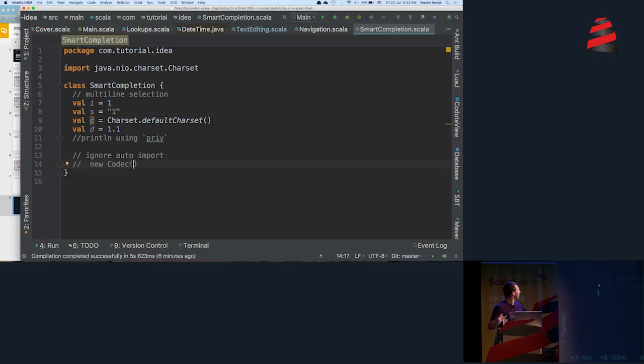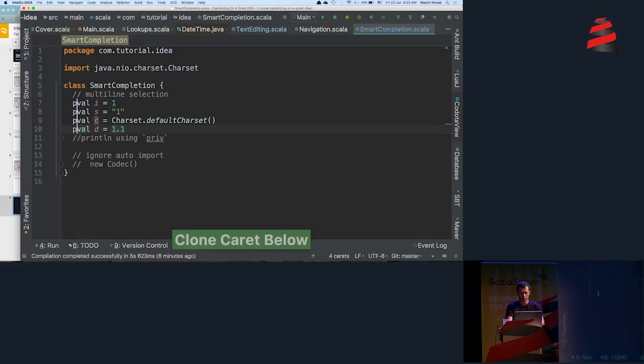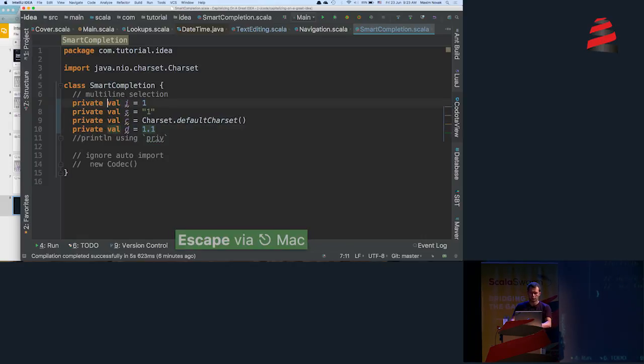So we have this class here, and we have four values here. Now, let's say we want to make them private, because they should be private, right? What's the easiest way to do it? You can type private on each one of them, or you can type private once and then copy paste. But you can do Alt Alt, you keep the Alt, and then you can select multiple lines, and you can do like this.